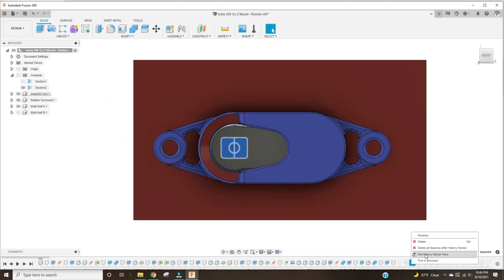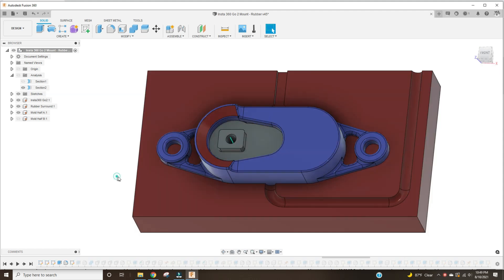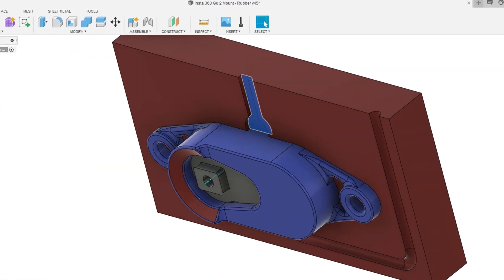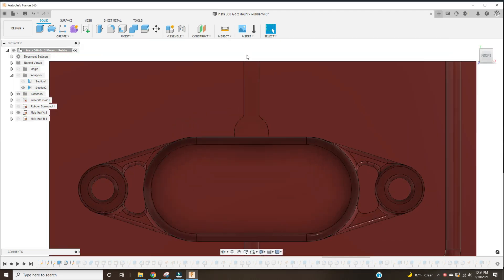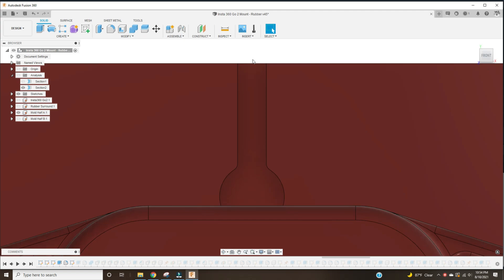I then add a port that's used to inject the silicone. This port actually goes down below the part and back up again — I'm doing this to push all the air up and out, allowing it to escape through the vent hole at the top. Air is the enemy here, so you have to design things such that air can always get out. Some of these features specifically taper upwards, and there are large radii and voids in the vent to encourage as much air as possible to escape, so I don't have any air bubbles cured within the part.